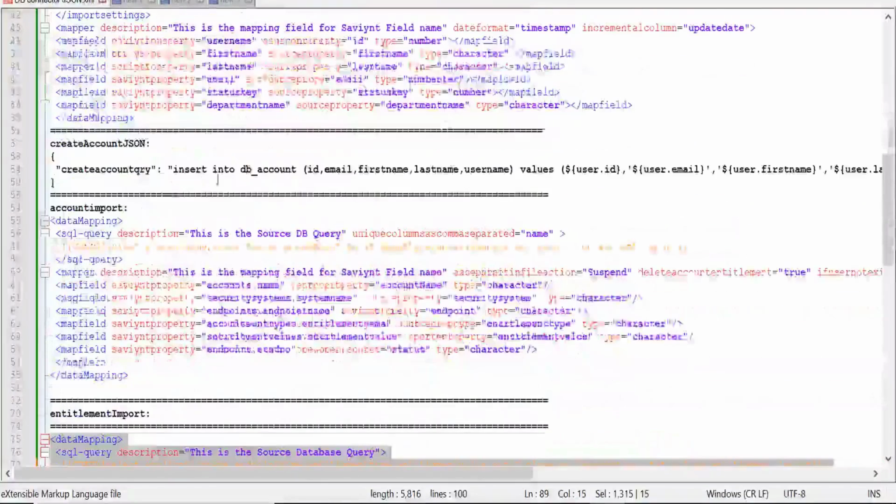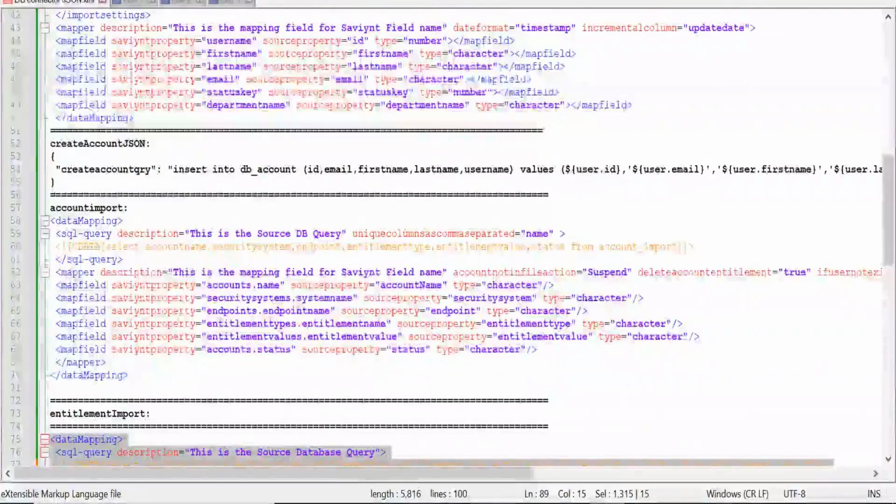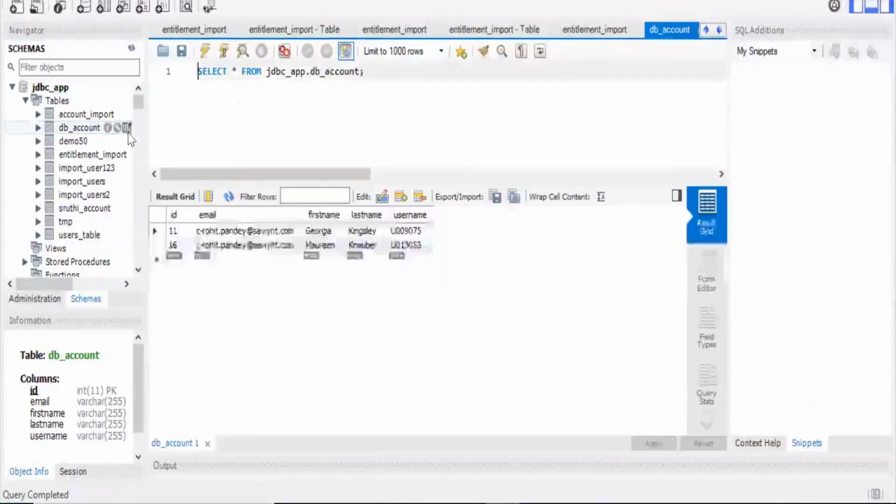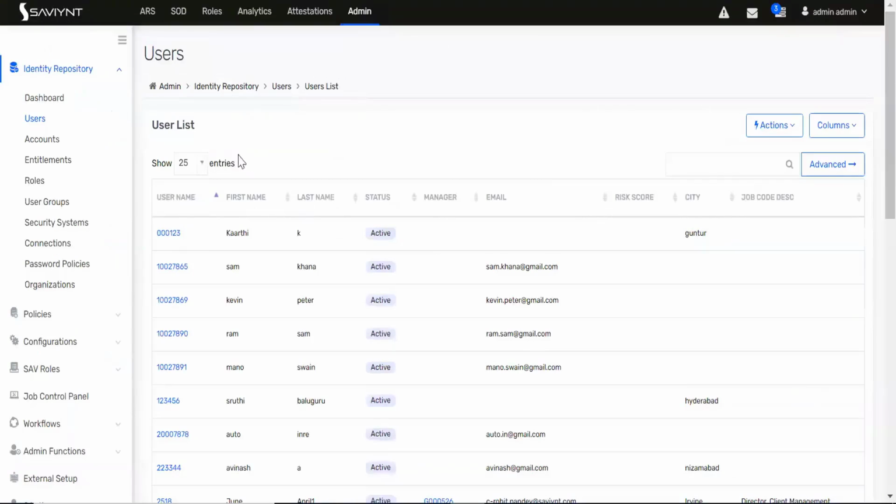Here is user import account. Create account entity to db_account. So this db_accounts has this record, actually. That's why it is failing with the primary key error. This is already present. Let me choose another user.